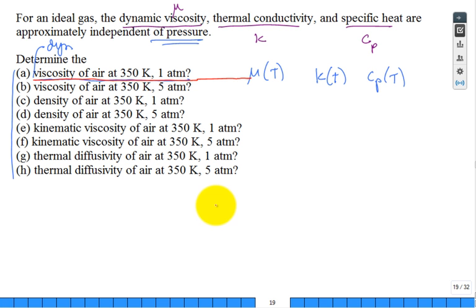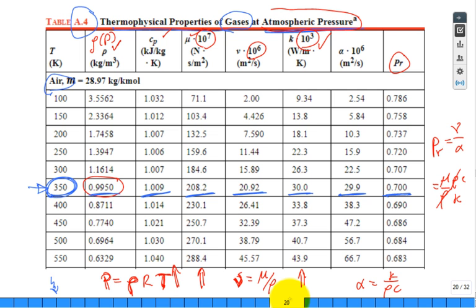And what are we asked to solve for? The dynamic viscosity. Okay, you have to remember this, I'm going to move away from it. What temperature? 350 Kelvin. What pressure? 1 atm. Now I'm going to leave this table up as you answer that question. You can't type in units for a numeric response, so what units are you going to assume for this answer?